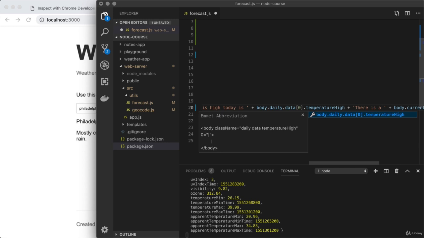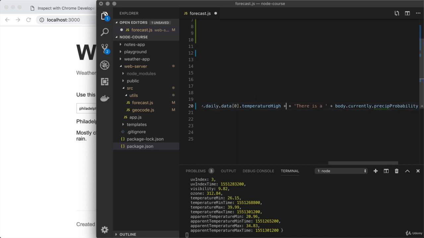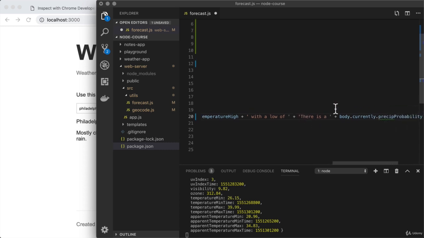Perfect. Now after that, what we're going to do is continue on with our string message, and we'll include the temperature low. So right here, I'll use the plus operator again to add a little more static text. So after the temperature high, I'll say space with a low of, then right here, this is where I'm going to put the temperature low.